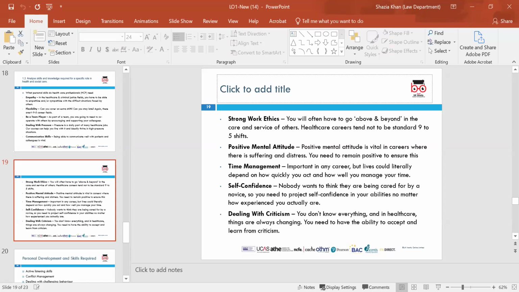And dealing with criticism. Why is it so important to deal with criticism? Some people don't like dealing with criticism. It's good to deal with criticism because you'll be able to know where you're lacking and adjust yourself. If you are not criticized, you won't know where you are lacking and where to brace up. It's constructive feedback, isn't it?